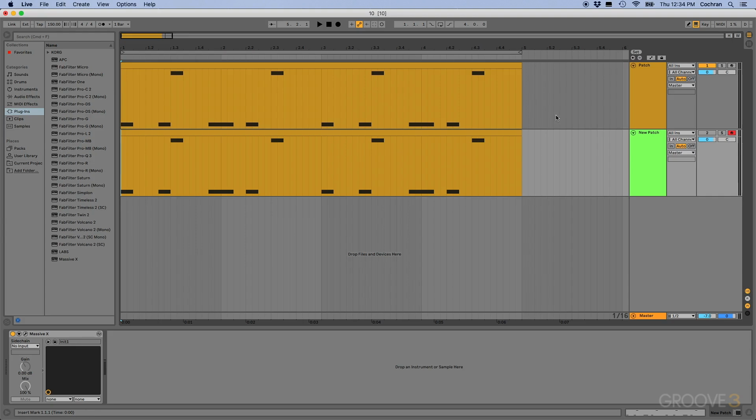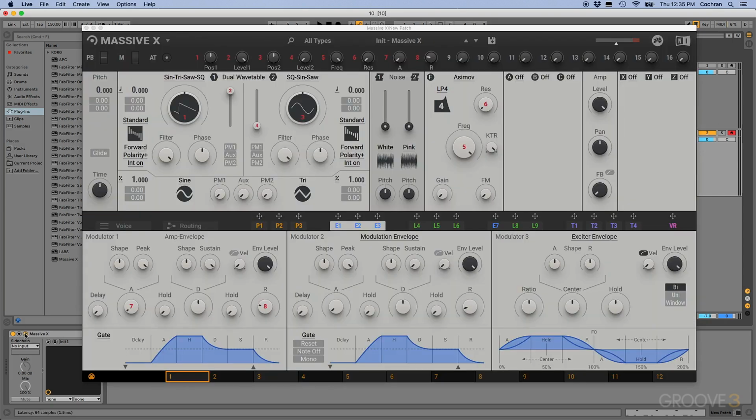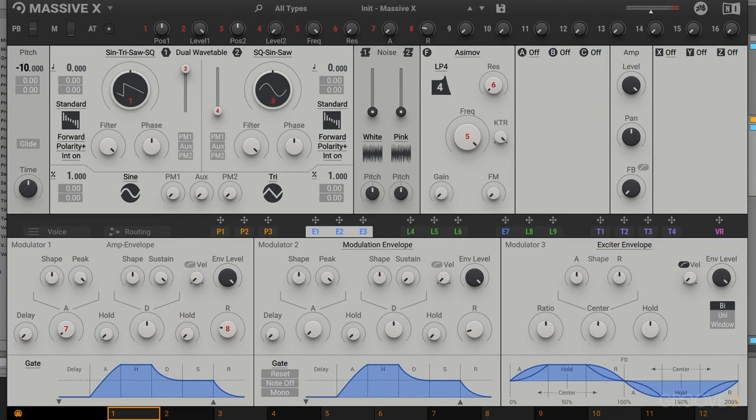So to create this, let's go ahead and load up our new synth. So I just went ahead and loaded it up just to save a bit of time here. And we have an initialized version of Massive. So let's go ahead and bring the pitch down to -12, so that way we have a lower tone to work with. And you can either do this in the semitone control here on the actual oscillator itself, or you can do this in the global section. Just depends on how you'd like to work.